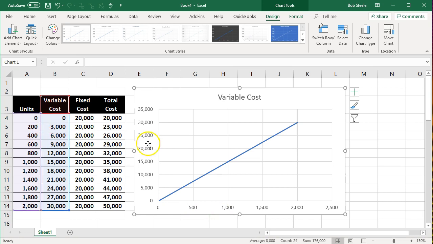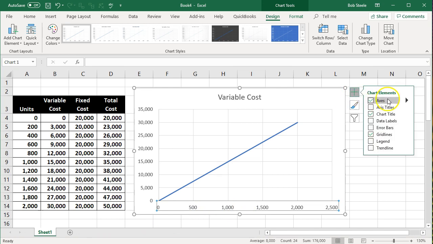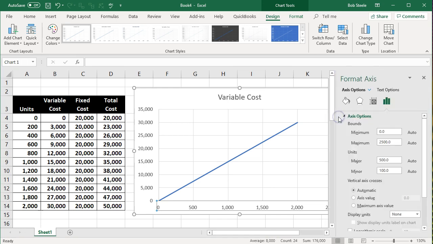We could change these items by adjusting this graph. So it's being labeled variable costs. We could keep this, and we could do some minor adjustments. I'm not going to go into a lot of detail on the adjustments, but if we wanted to change, say, the axes and the valuation, that's going to be a common type of change we may need. One way to get there is to go to this plus item. We want to look at the axis. So we're looking at the axis. I'm going to select this item, and we'll go to more options. We have the primary horizontal and vertical axes. And so here's going to be the information.